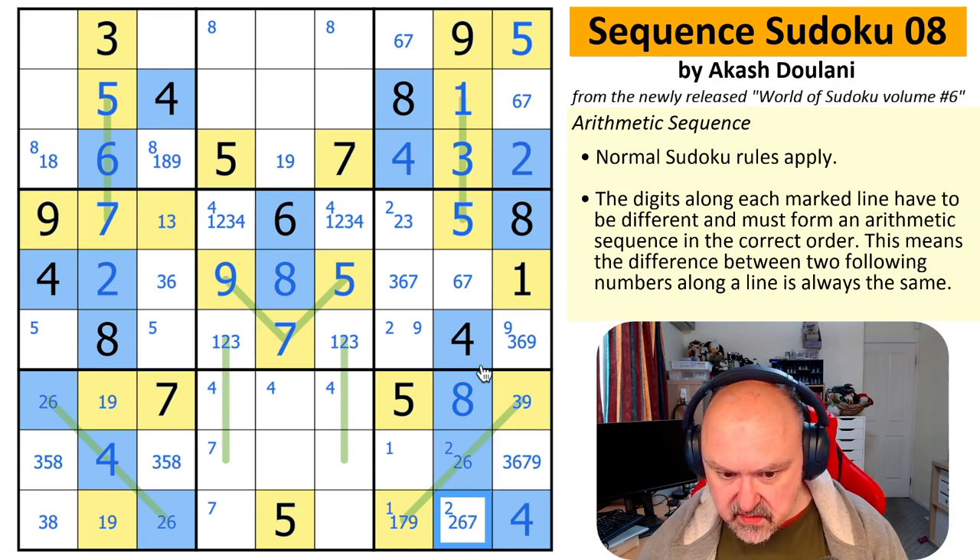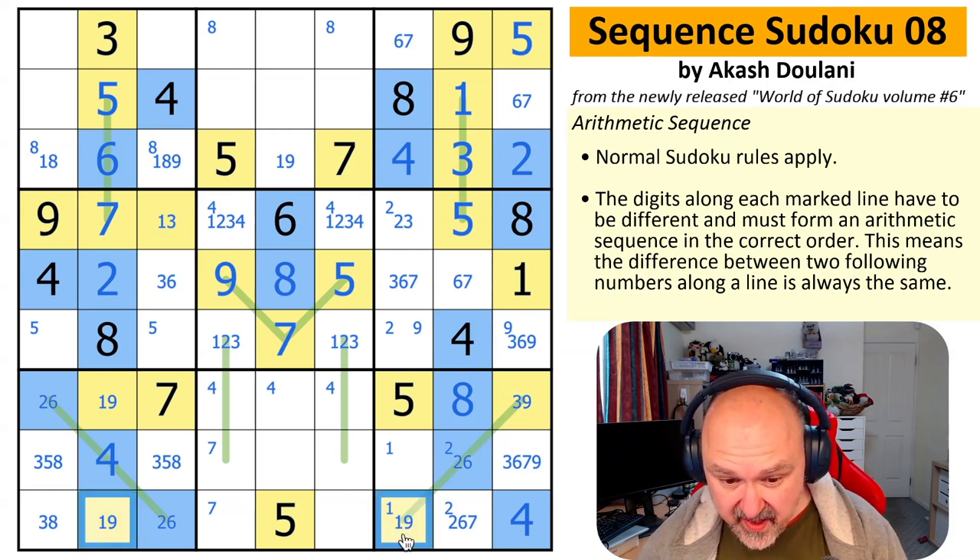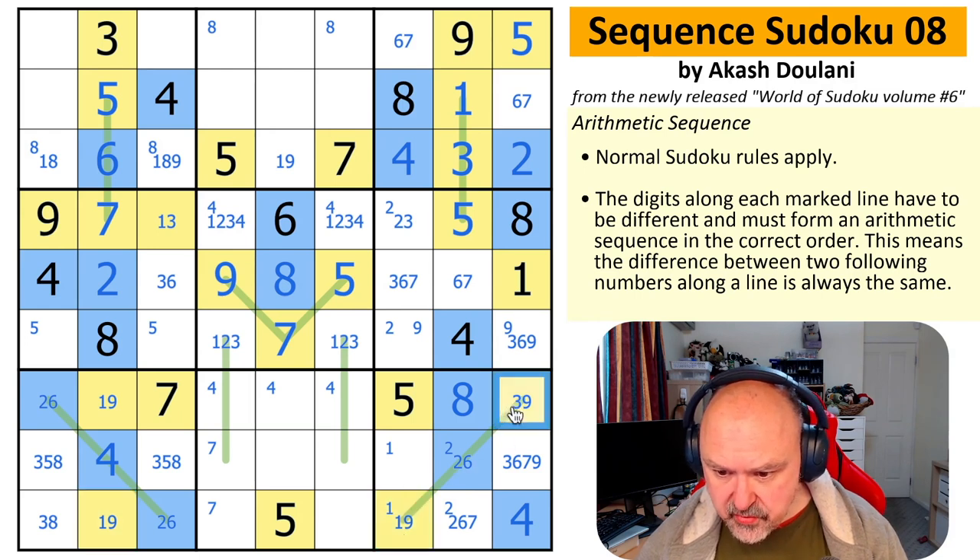This is not an 8. So 9, 8, 7. Three can never get to 7 — so this is not a 7 anymore. This is a 1, 9 pair. So we've got 1,2,3 or 3,2,1 or 9... 9,6,3 is possible. This is a 3. Because this is either 9,6 — hang on, 3,6,9 or 3,2,1. 9,6 doesn't go with any of these. This is a 3.